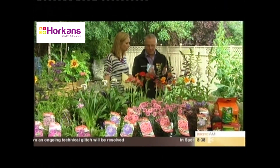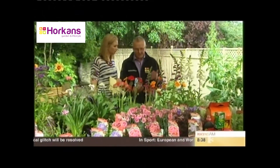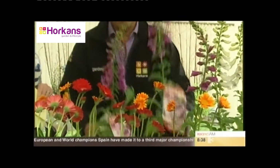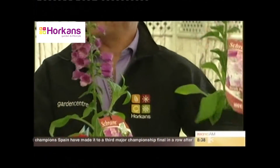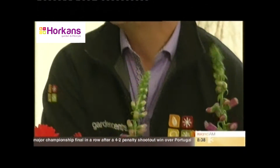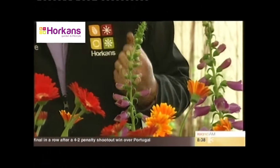Okay. Foxgloves. Foxgloves are very popular, aren't they? Very easy to grow. Again, you can grow them from seed at this time of year to flower next year. Or you can plant them as plants at this time of year, the whites and the pinks. And I would plant them, Anna, in groups of 3s to form a nice clump effect. Space them about 2 feet apart. Those 3 plants then will form a very large clump, so it'll look more dramatic. It'll really stand out and give a lot of colour.